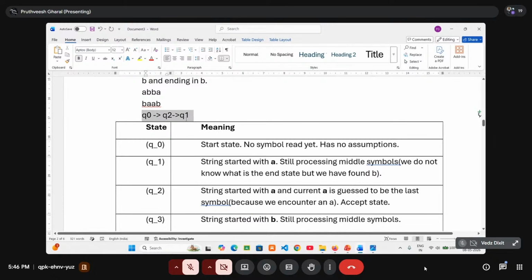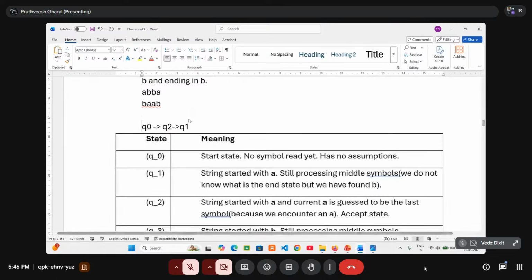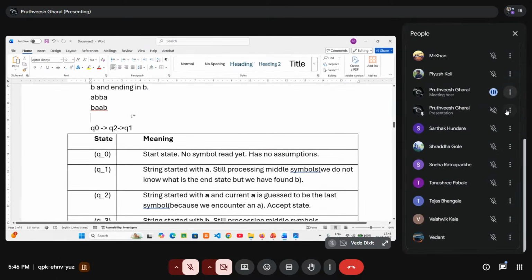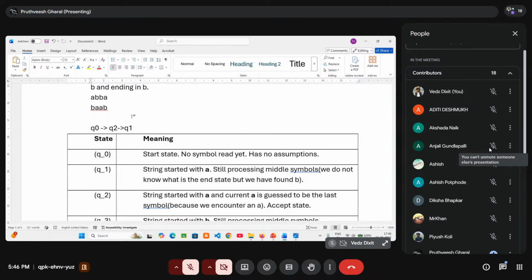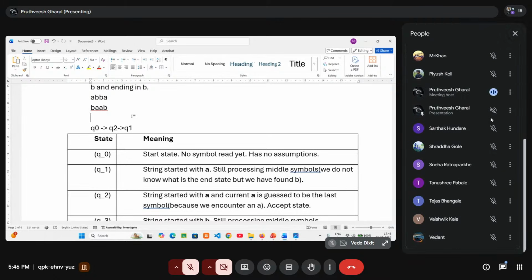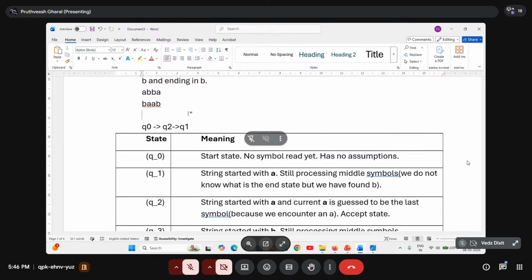All right. Now we are in the branch where we are assuming that because it started with A, it should end with an A. That is what we have to think here. Whenever a string starts with an A, we want the automaton to end on a state where it assumes that A is the final input of the string. So this is the first branch, right? This is the first branch.